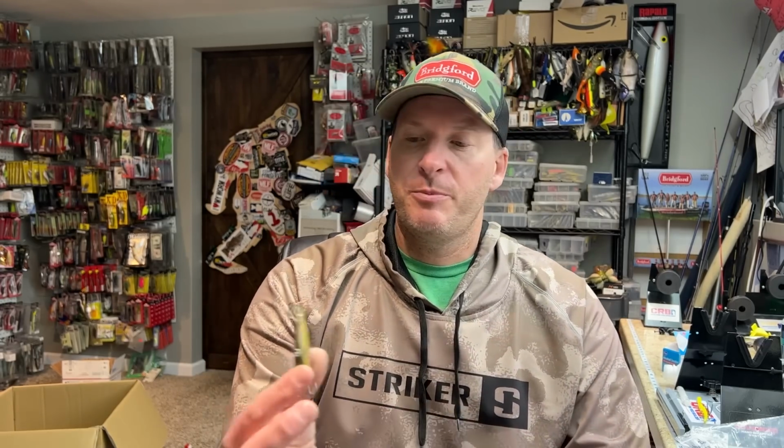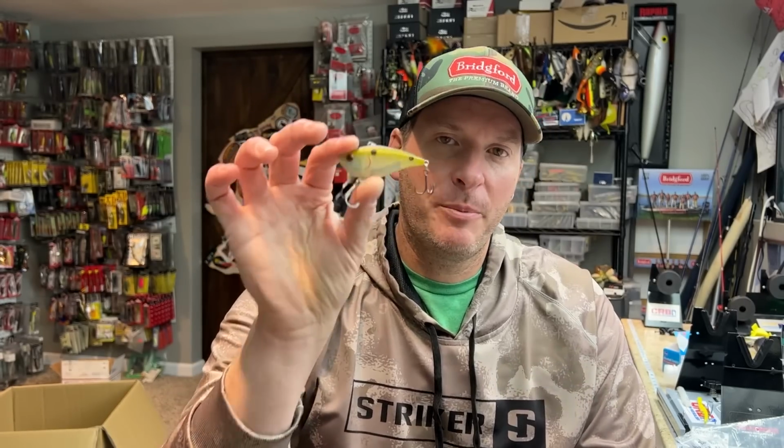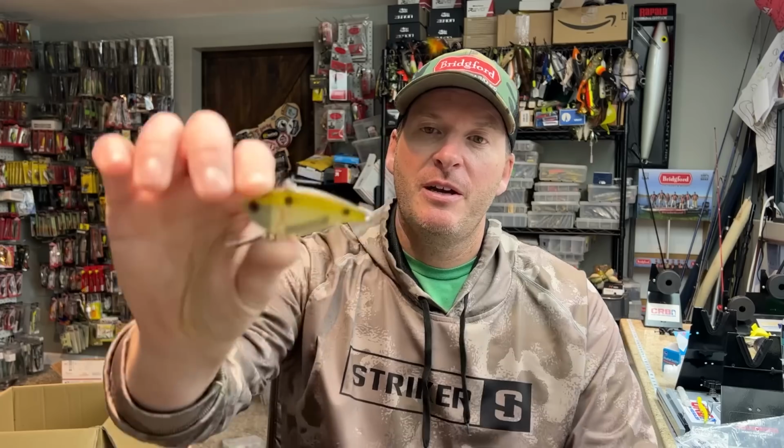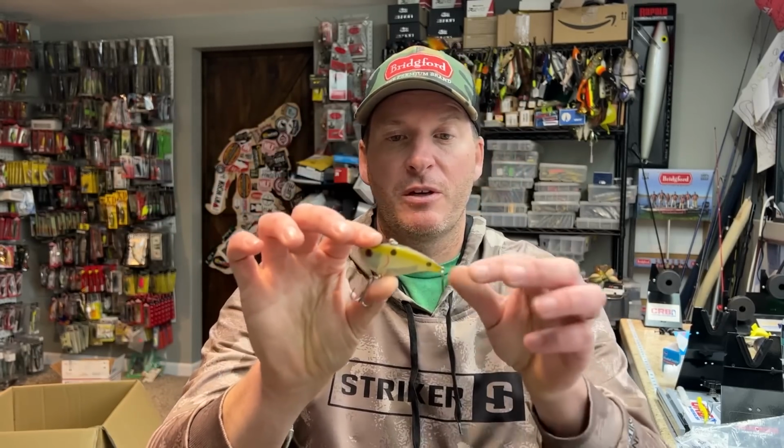All right, so let's talk a little bit about lipless crankbaits. So this one right here is the one that has caught me my personal best. This is an old Xcalibur One Knocker. This is the ghost color, my absolute favorite color. It actually has caught me two of my three, if not three of my four biggest bass I've ever caught.